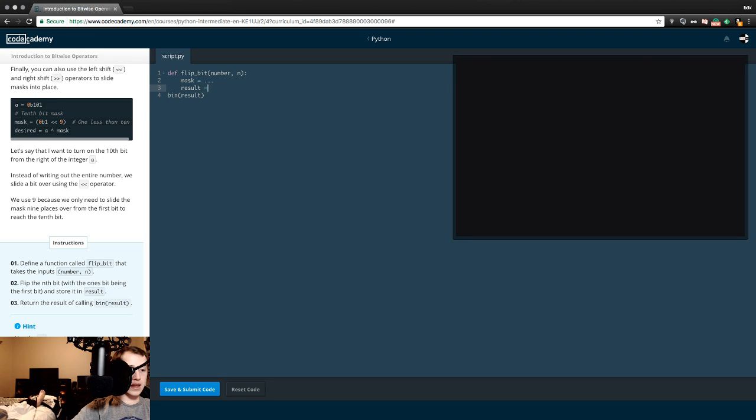Equals a XOR mask. Now, should be very straightforward for what we're doing. I don't think we're just doing the first one. And are we moving it 9? Oh, it's n. That's the difference. So we're moving... It's very similar. We're actually going to copy this bit.